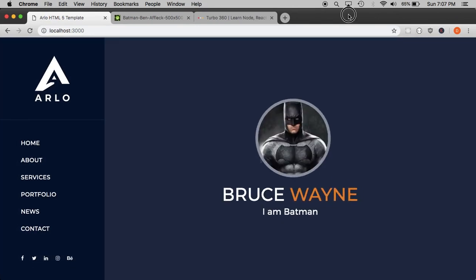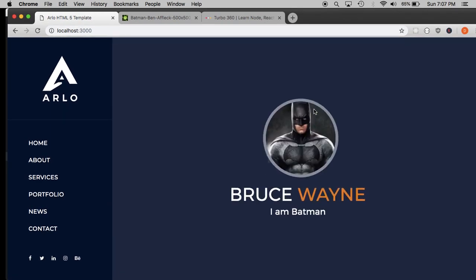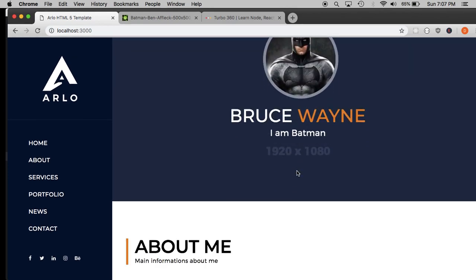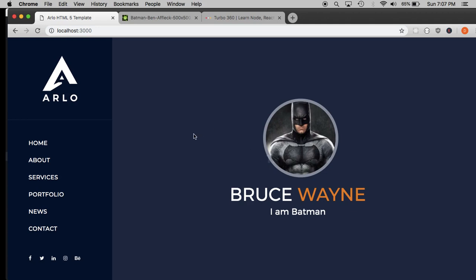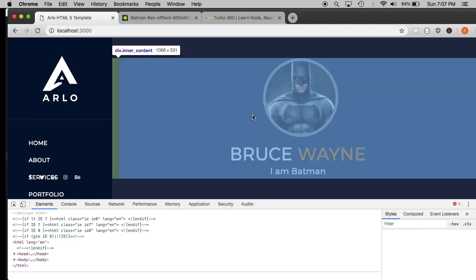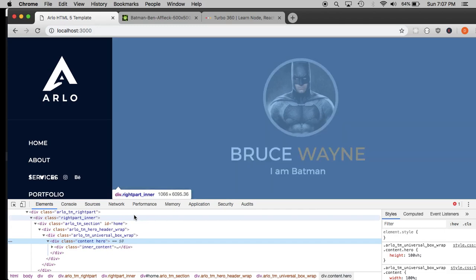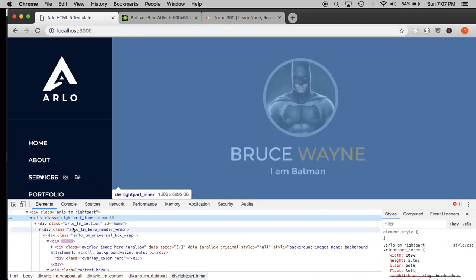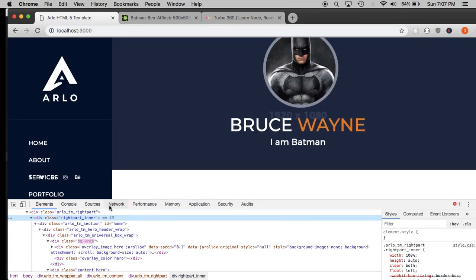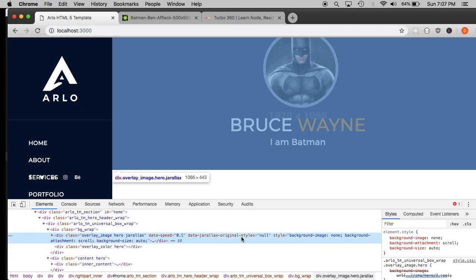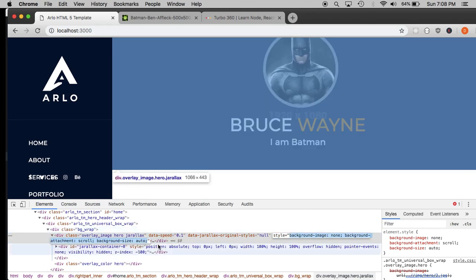Very nice. So let's carry this all the way through. So we have a background image here, which according to the theme should be 1920 by 1080. Let's see here. So if we inspect the code, right, that's this BG wrap right here, it looks like. So this BG wrap right here, this div right here is apparently what's controlling that background image, it appears.